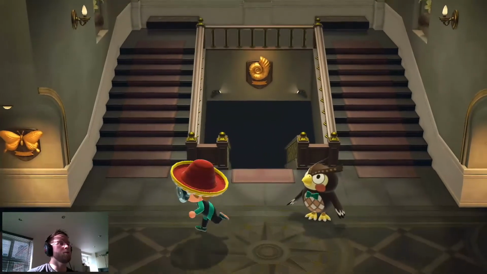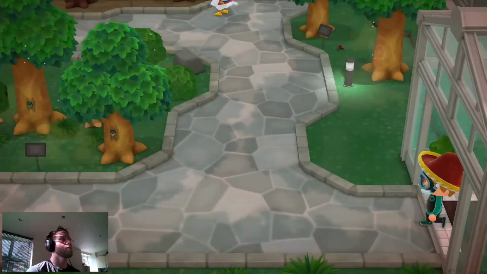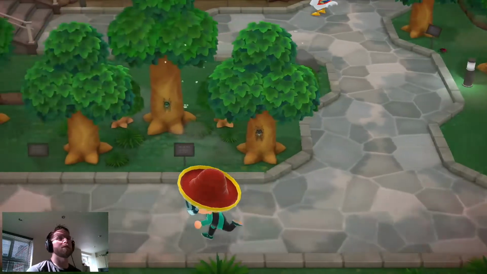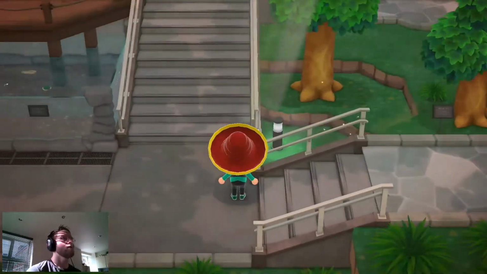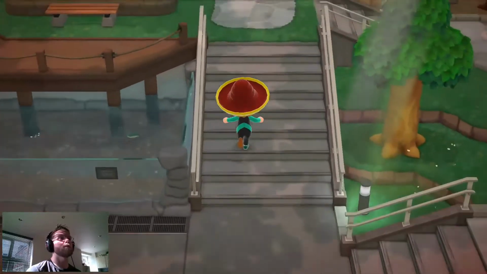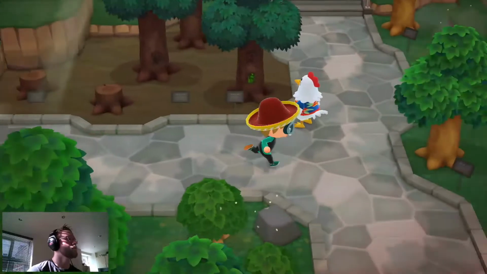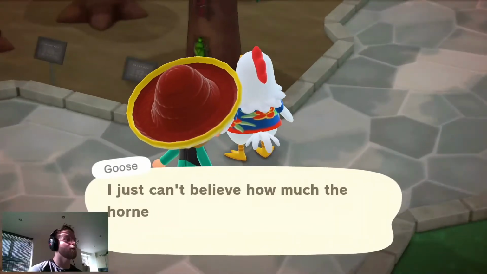Actually, let's have a look at what we have so far. Let's go to the insects first. And Goose is here, thank God. So we don't really have that much, but we have that watch, I think. Oh, bye. Let's talk to Goose.